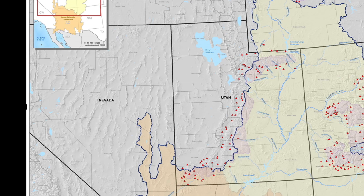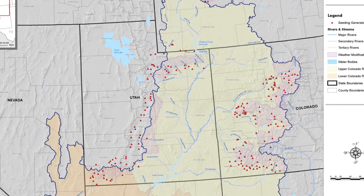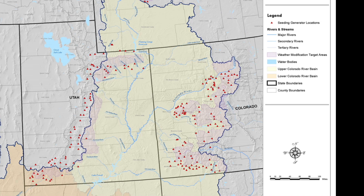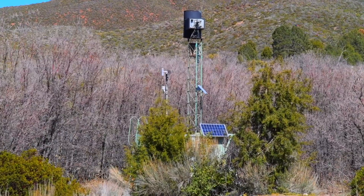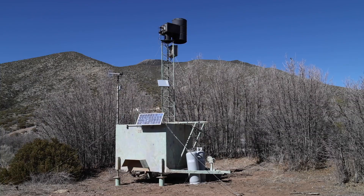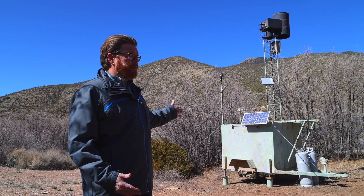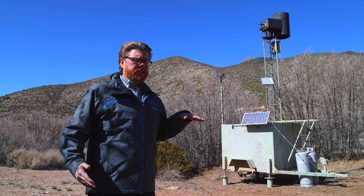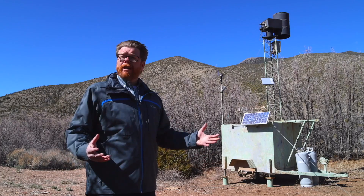The easiest way to explain how it works, according to SNWA hydrologist Sean Collier, is that it makes clouds more efficient at producing precipitation. Basically, you're taking particles and putting them into the clouds, and then it's attracting water particles that are floating around in the clouds but not falling as rain or snow. You set one of these up on the base of a mountain, where the seeding material is released into an upflowing air mass, and then it comes out as snow.